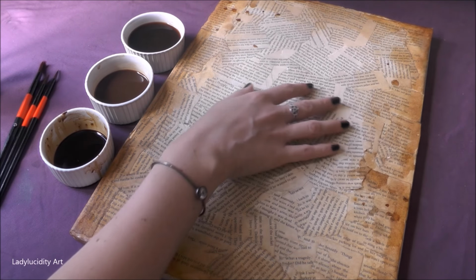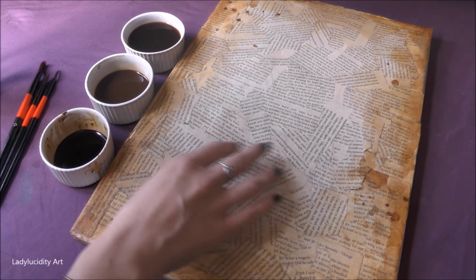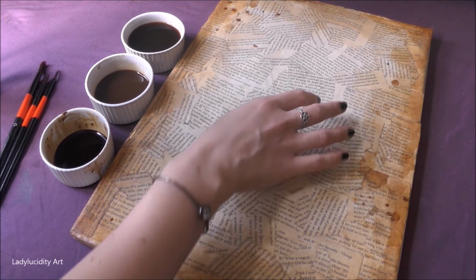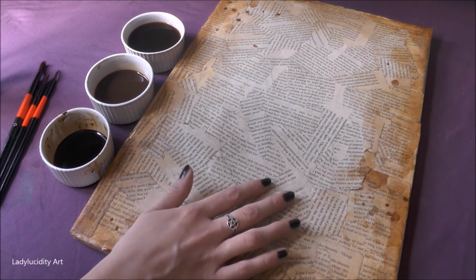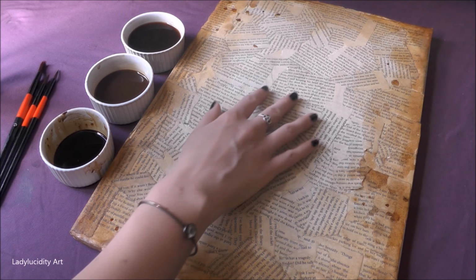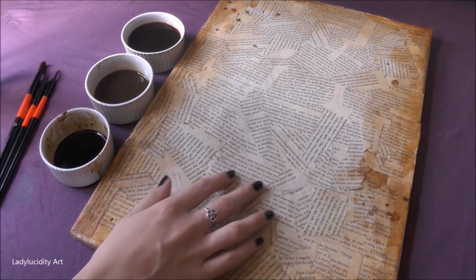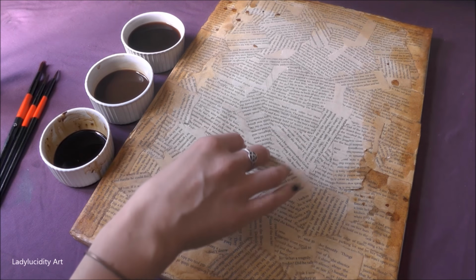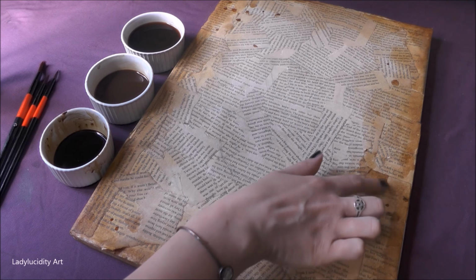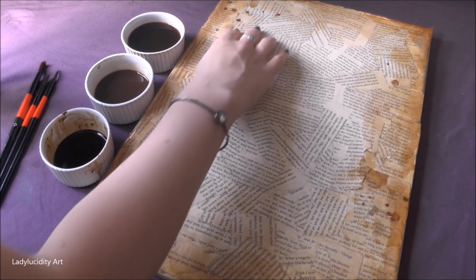If you'd like to know how I made the background, it was really simple. I have a thin board canvas and I simply layered up patches of an old book with some PVA glue and a little bit of coffee mixed in just to give it this light beigey colour. Once it was dry, I've now added some darker accent around the outside of the canvas.